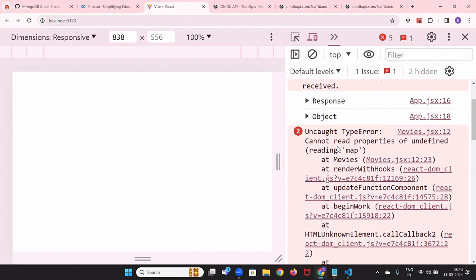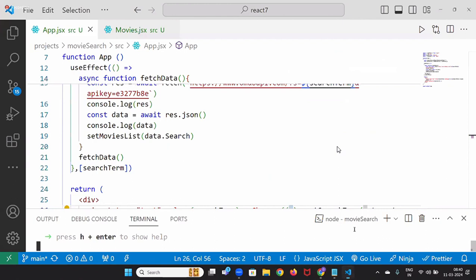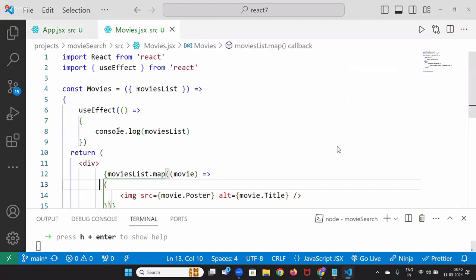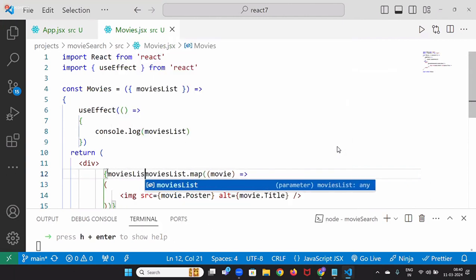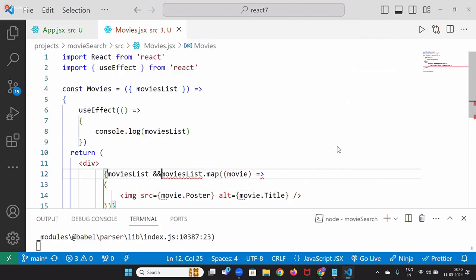Because you gave an empty string, so there won't be anything. In that case, it won't run. So what you have to do is write it here, movies list. I am saying only if movies list is there, then only do the map. If movies list is not there, no need to do.